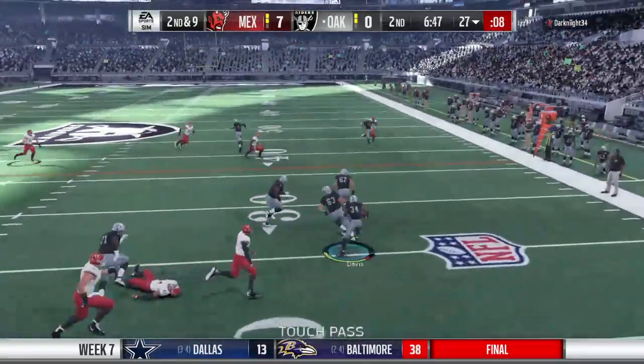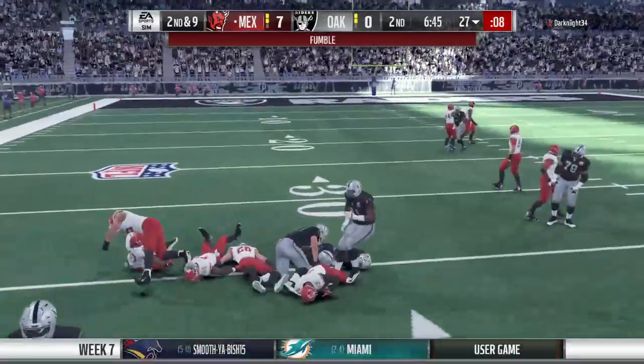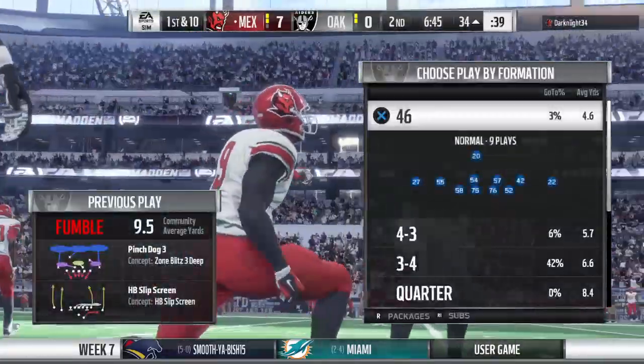Looking to throw on second down. Bowman will set up the screen with Davis. Davis fighting. He loses the football. And the defense will get their hands on it, going the other way.